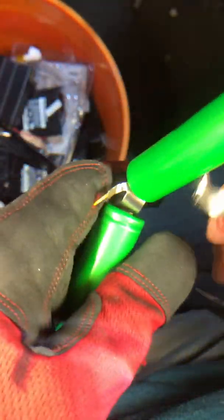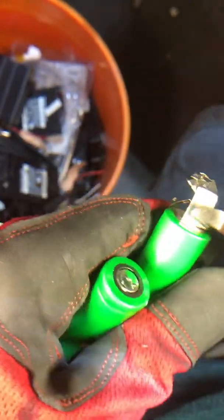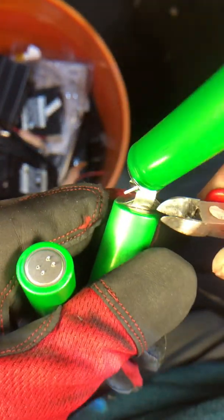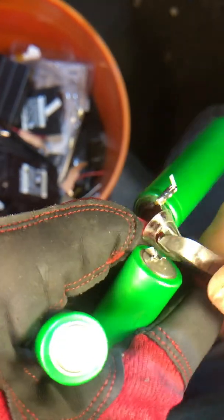And now I separate the battery. Clean. And separate this tin from the battery. Clean. Push it to the garbage. I'm telling you, it's important to get it in the garbage. Don't let it fall on the ground. It will cut your feet like to pieces.